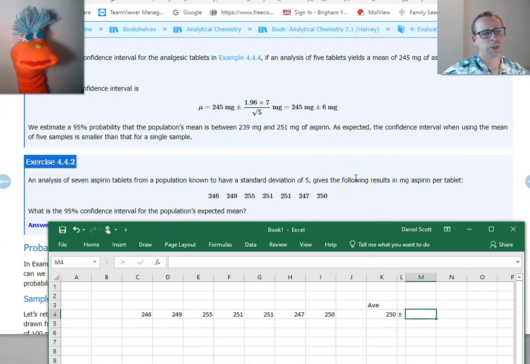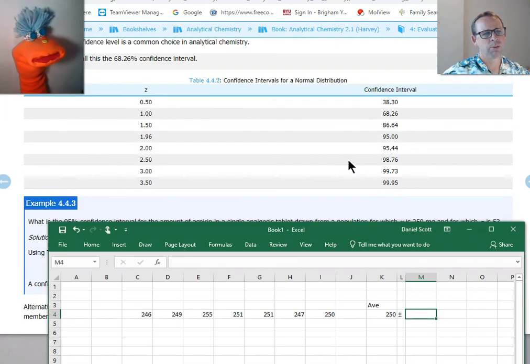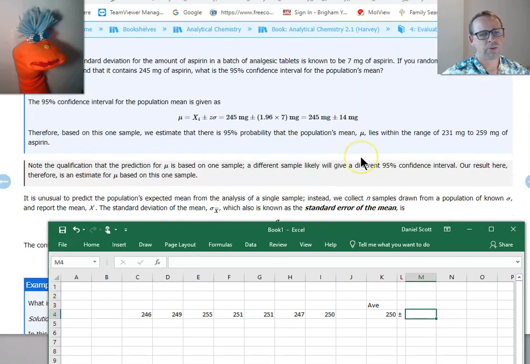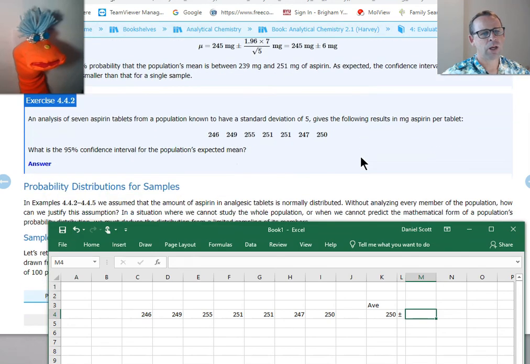Okay, so where did you get the 1.96? Well, I kind of remember it, but you got it from the table up there, right? Yeah, right there, see? All right, so there are confidence intervals for a normal distribution. Okay, very good. So what did we say goes here? 5 times 1.96. 5, that's our standard deviation, times 1.96.